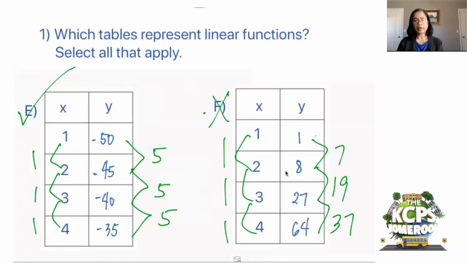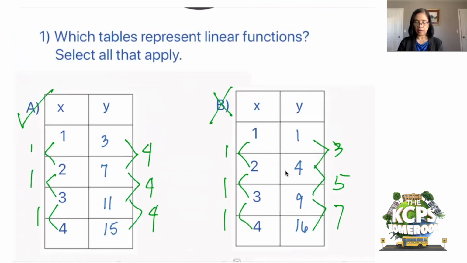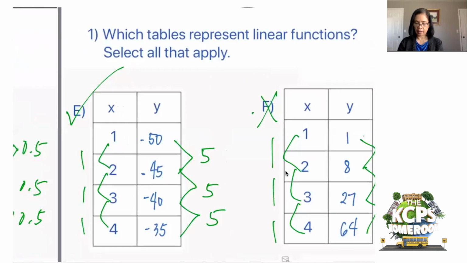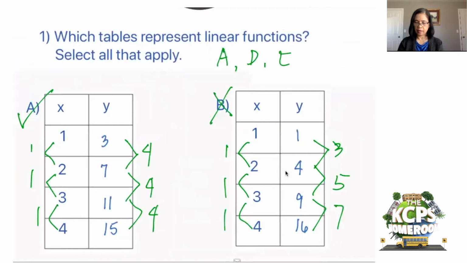So going back, of the 6 choices we arrived at letter E, letter D, and letter A. So there were 3 correct answers, letter A, letter D, was it D? And the last one was E. So again, for multi-select, be careful, you have to test all the options. There are at least 2 correct answers.